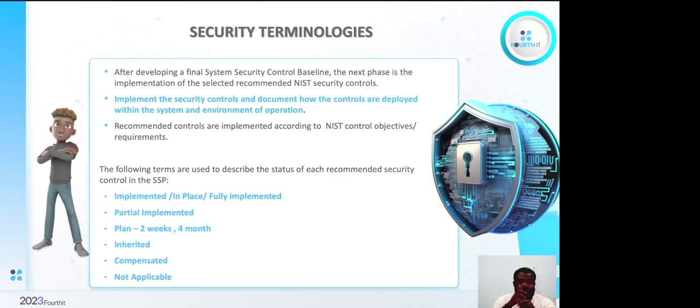When we say compensated, meaning that you don't have the actual control. So like this antivirus, let's say we are saying that we should use Norton antivirus. But we don't have Norton antivirus. But we have Avast antivirus. So even though we don't have Norton, we are borrowing the Avast antivirus and using it in place of the Norton antivirus.